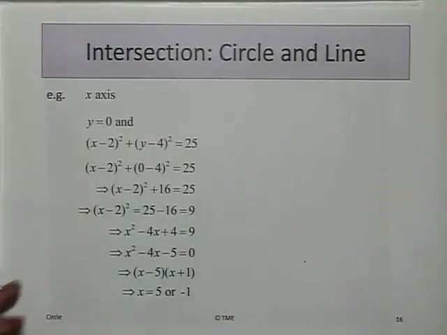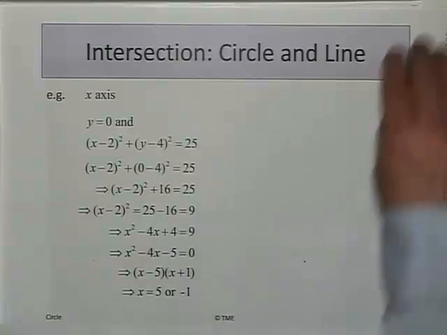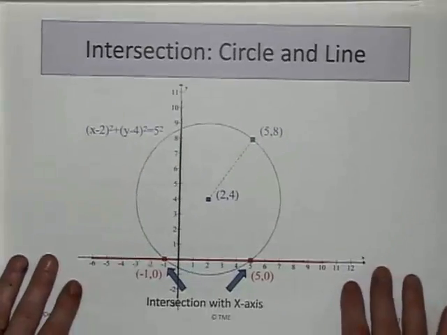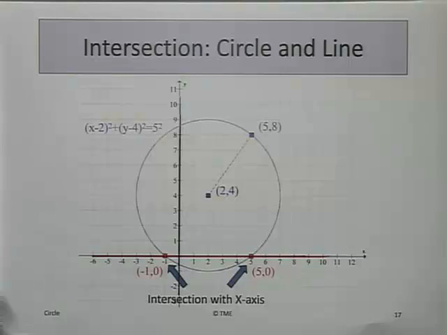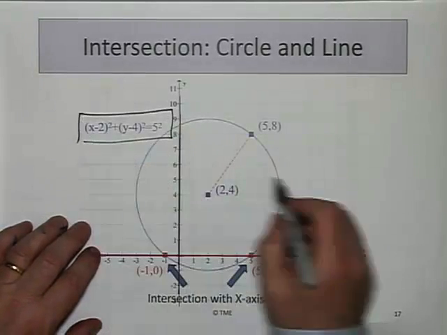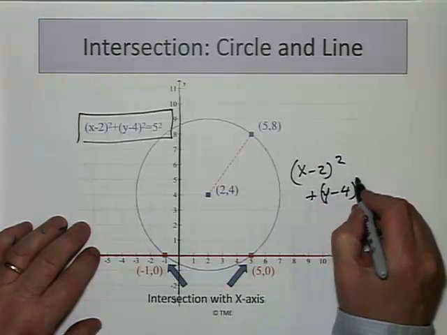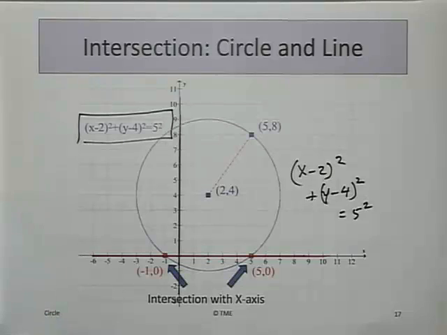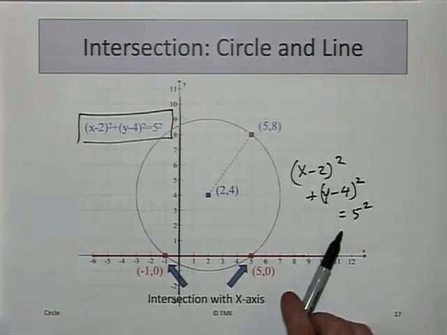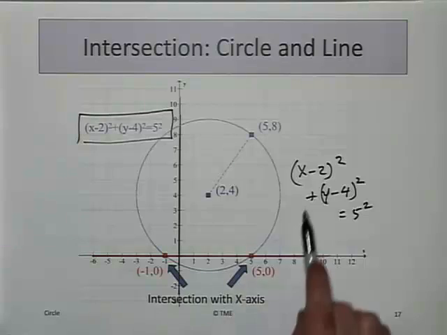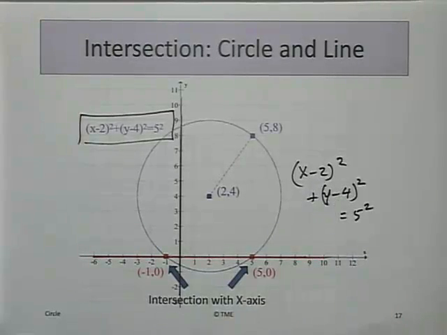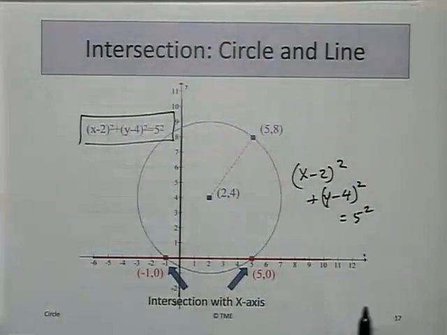But let's look at the intersection of the circle and the line. Well, what is it? Really what we're saying is that the circle itself has an equation. And the equation is given here. X minus 2 squared plus y minus 4 squared is 5 squared. That's only one equation because there's only one equals there. So you've only got one line with an equals and you have two variables, x and y. And the only way you can solve two variables is if you've got two equations. It can't be done otherwise. So you need another something with an equals in it with x and y, or one of them in there.